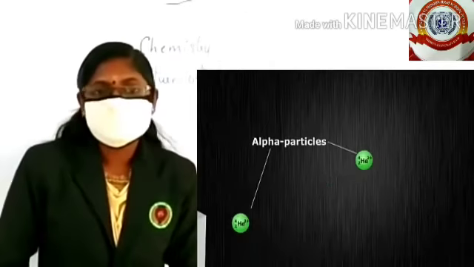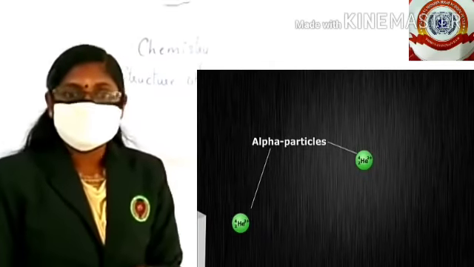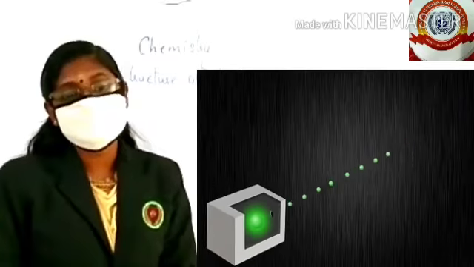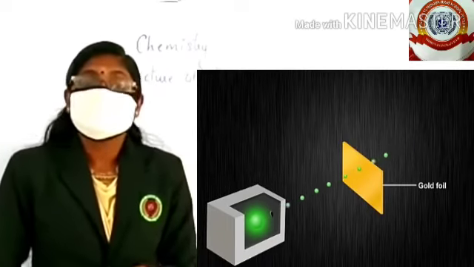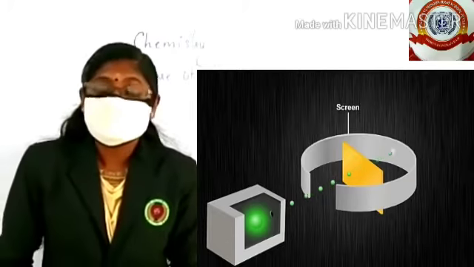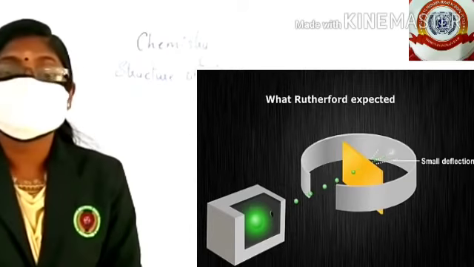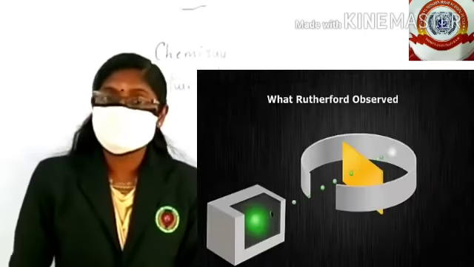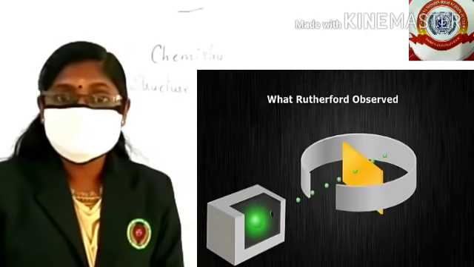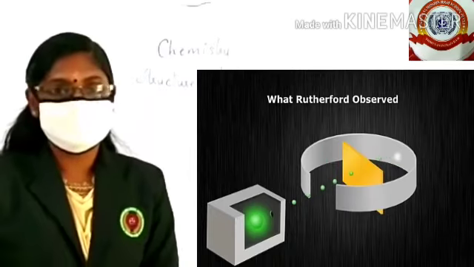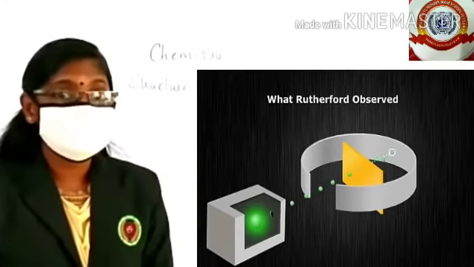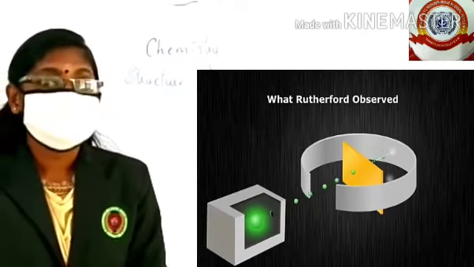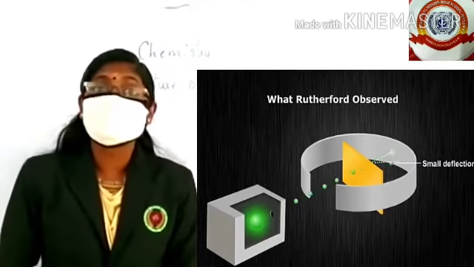Rutherford and his co-workers performed the experiment in which alpha particles were allowed to strike a very thin gold foil. A screen coated with zinc sulfide was placed behind the foil. Several alpha particles were used for this experiment. Whenever an alpha particle struck the screen, a tiny flash of light was produced at that point. From this experiment, he made the following observations.